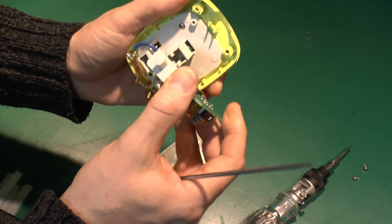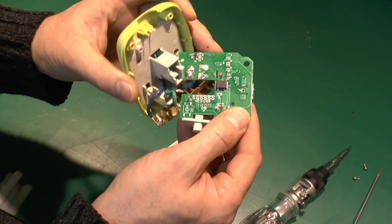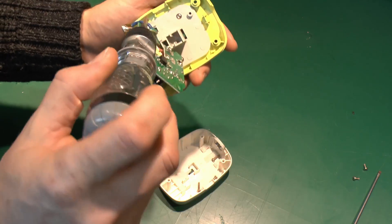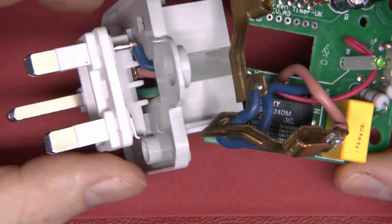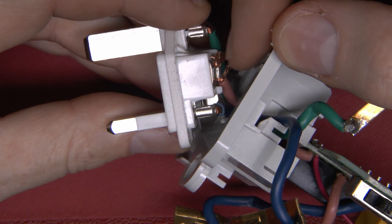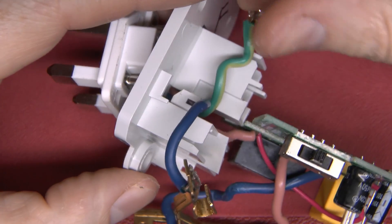It's reasonably well made it seems — made by Belkin, a fairly known brand. A bit of a tangle with the various wires. There's just a button that goes over the top of the actual switch on the board. On the back there are more of those dreadful triangular fasteners. Here's the plug part — just a separately moulded piece, so they probably just do different plugs for various countries. Three wires coming off the back — there's an unfortunate loose strand hanging off the live wire, certainly not ideal. The earth just goes straight over to the earth contact with no connection to the circuit board.